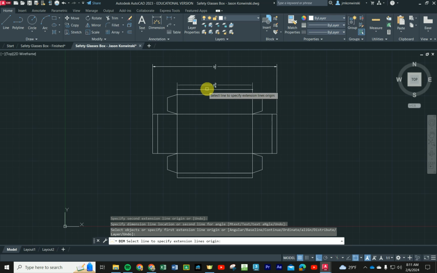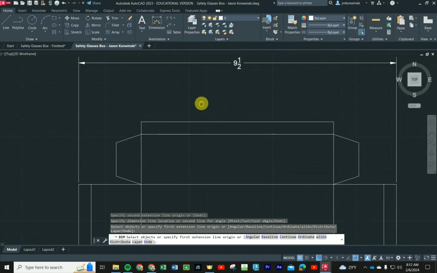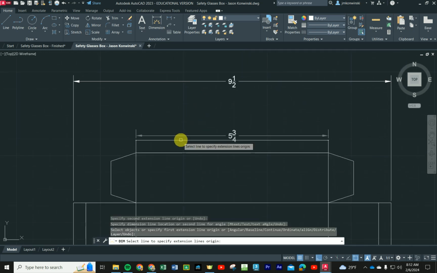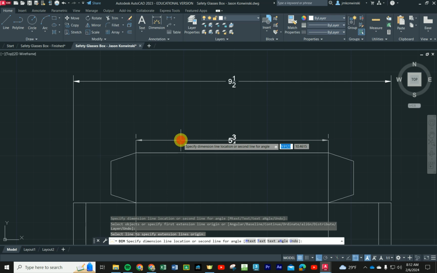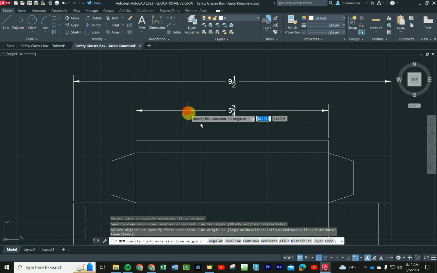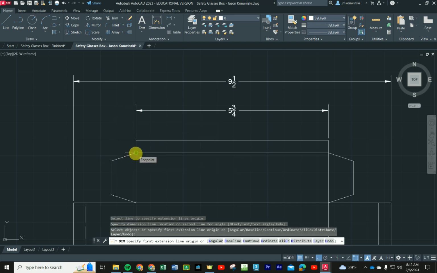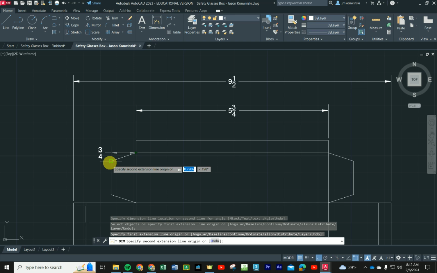Now if I click over here, as long as I'm not on this midpoint and I don't have a green snap, okay? I might have to zoom in a little bit to do that. Let me pan down. I'm in the middle. Now it's telling me this is 5 3/4. Okay, and then I can drag this up to here. Now I also wanted to mention how wide my tabs stick out, so that's 3/4 of an inch. So I'm going to go from here to here.